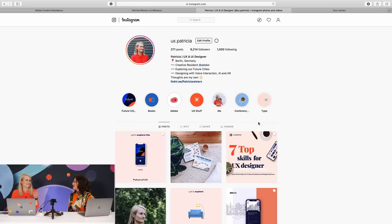But after my studies, I realized that I wanted to focus more on research and building up concepts, and I really enjoyed working digitally and iterating all the time, building prototypes. I'm really into tech. I started to learn code, and so I started to switch to UX, which was honestly really difficult in the beginning, especially because when you want to get a job but you don't have any project in that area, it might be difficult. So I started creating my own projects, shared them on Behance and social media, and got into the area.